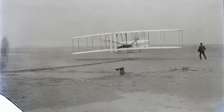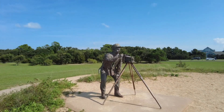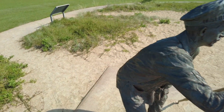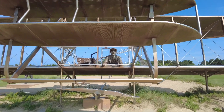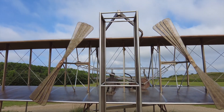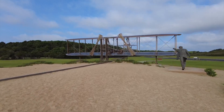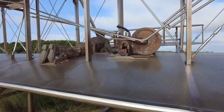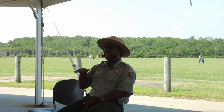One of those witnesses becomes a rock star after this — John Daniels, who took that famous first flight photo. He said he was so excited he almost forgot to press the shutter. The photo shows the flyer just off the ground with Wilbur running alongside it. Now it's Wilbur's turn — he gets in the hip cradle. Orville told him: don't crash. Wilbur pulls up into the stiff breeze just like his brother, and Orville runs alongside keeping the wings steady as it picks up speed — like teaching a small child to ride a bicycle.